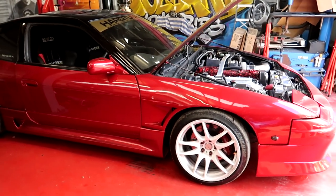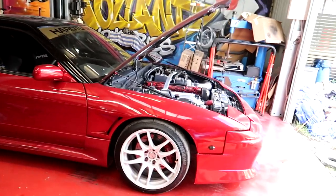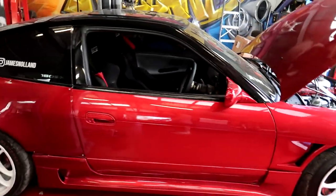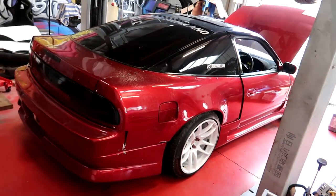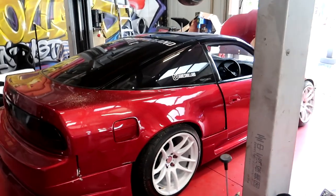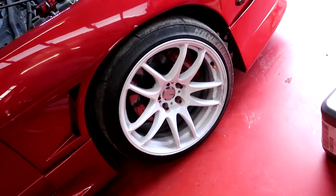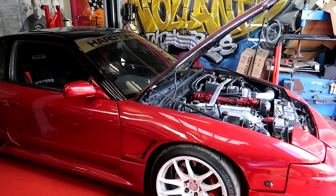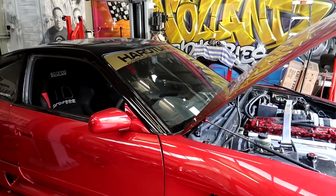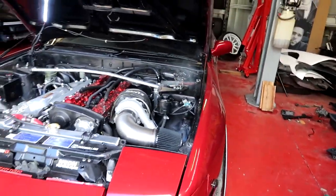I'm just going to let this run for a bit as it's first started in a couple of weeks. This is the 180SX if you're not up to date with the channel - it's a 469 horsepower RB25, stock motor with a few extra bolts on. Which is really dirty - I'm going to get Nathan from Codex to give it a detail and get these wheels looking pretty again. They look good on camera but they're really dirty. This car is just absolutely beautiful, I love it so much.